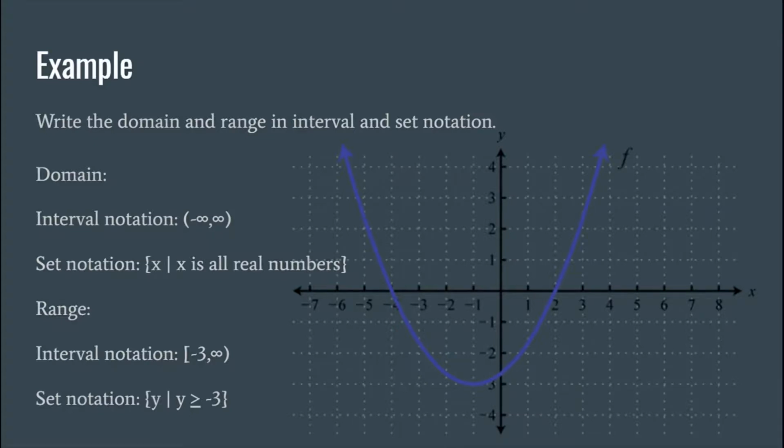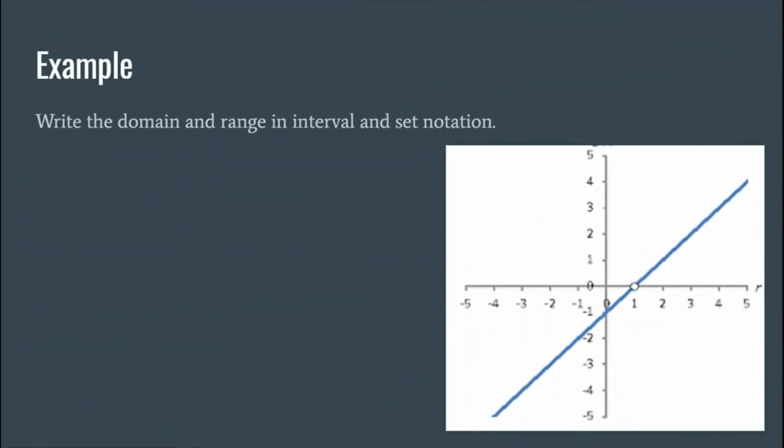Okay, let's take a look at another example here. This time, there's no arrows on the ends of the graph, so I'm just going to tell you that the graph goes on infinitely in both directions. Okay, that'll really help with coming up with the domain for this. So remember, domain is your x values, and there's an open circle here when x is equal to 1, which means we're not including 1 in our answer, because open circle means it's not included.